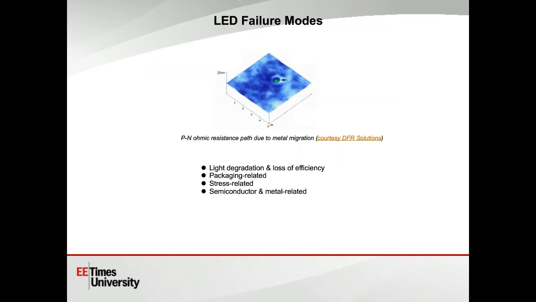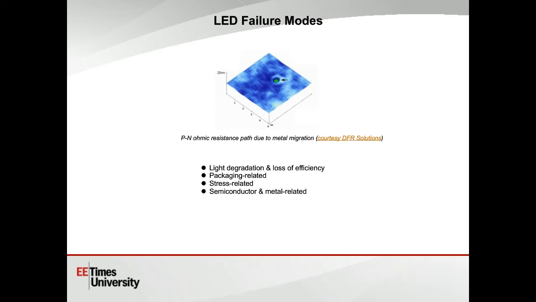We talked a little bit earlier about failure modes. And as I said, the dominant cause of LED failure is simply a gradual lowering of the light output and loss of efficiency. But having said that, it's possible that the LED can suffer a sudden catastrophic failure, even though these are actually relatively rare.